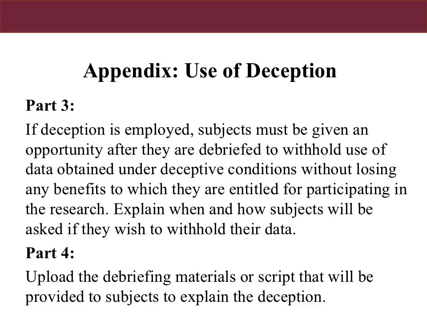Part 3. If deception is employed, subjects must be given an opportunity after they are debriefed to withhold use of data obtained under deceptive conditions without losing any benefits to which they are entitled for participating in the research. Explain when and how subjects will be asked if they wish to withhold their data. Part 4. Upload the debriefing materials or script that will be provided to subjects to explain the deception.